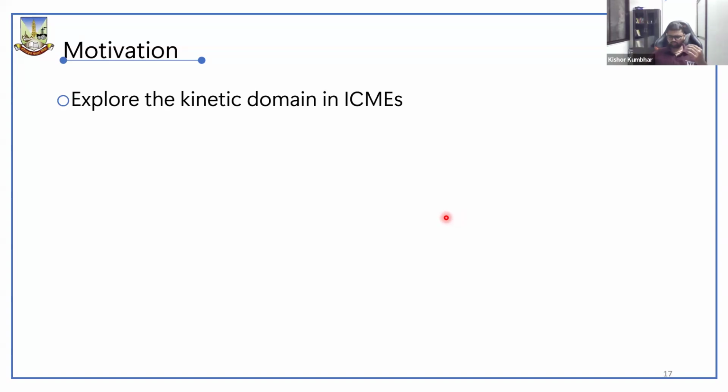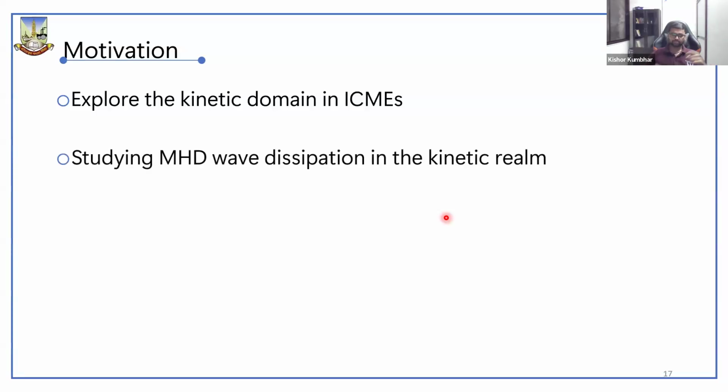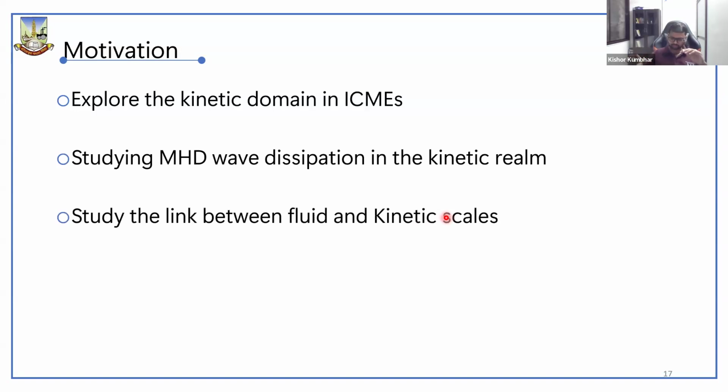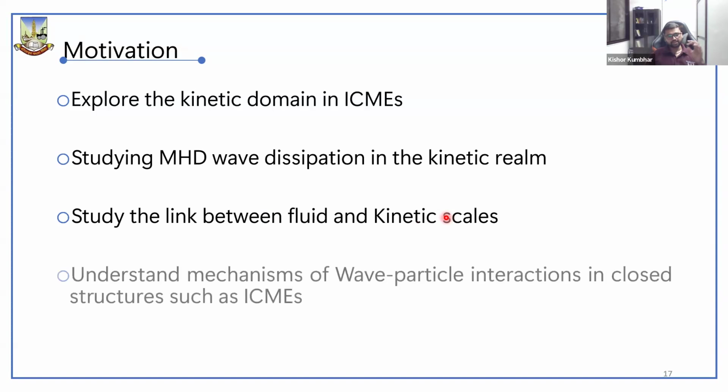Moreover, we know our group has itself identified one branch of the kinetic wave, that is the AIC wave, through which we were able to establish a link between the fluid and kinetic scale. Still, by this study, we wish to establish the link between the fluid and kinetic scale waves in the ICME clouds. Along with that, we wish to study the dissipation of the MHD Alfvén wave in the kinetic domain.